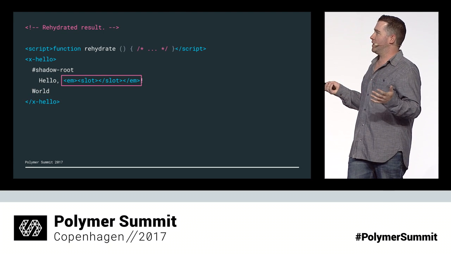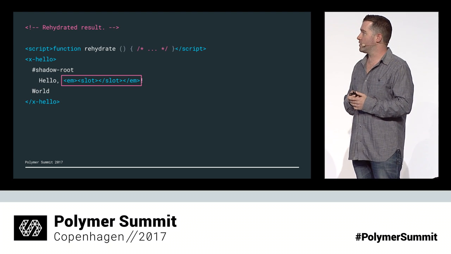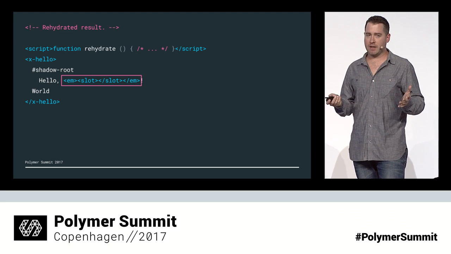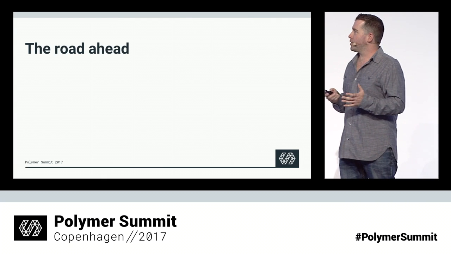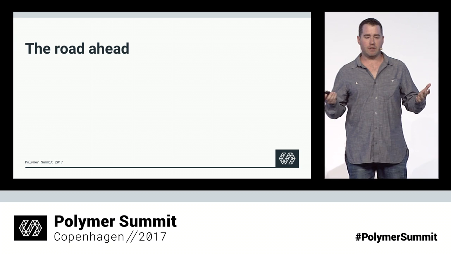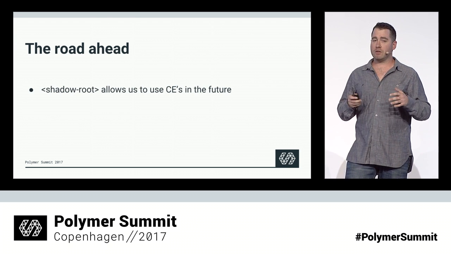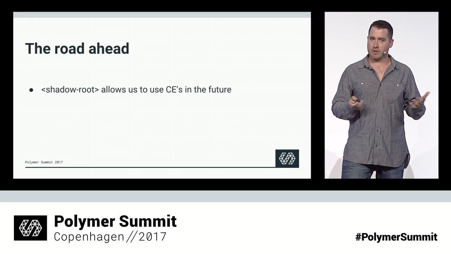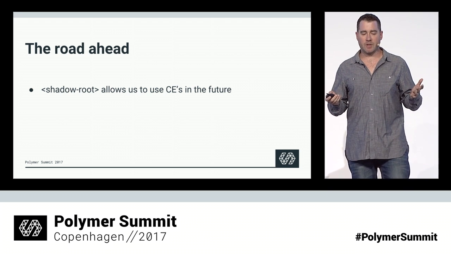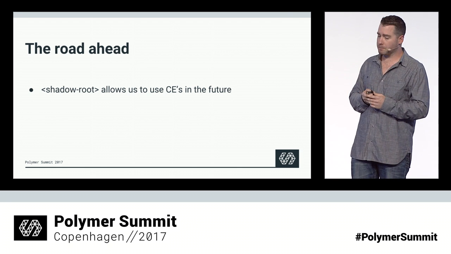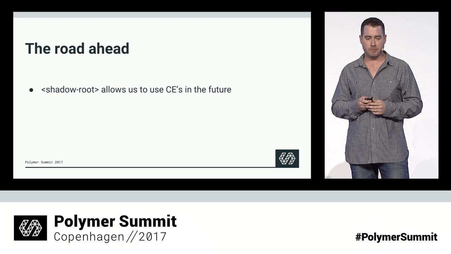And if you had anything placed around the slot, for example, to place emphasis on the text inside the slot, you're going to lose that semantic meaning. Using a shadow root custom element, though, does have its drawbacks. It's not perfect. It's really good because we can deliver a custom element in the future instead of using script tags. However, we didn't do this initially, because delivering a custom element opens up questions around requiring polyfills and shims. And we wanted the usage of this to be as simple as possible.